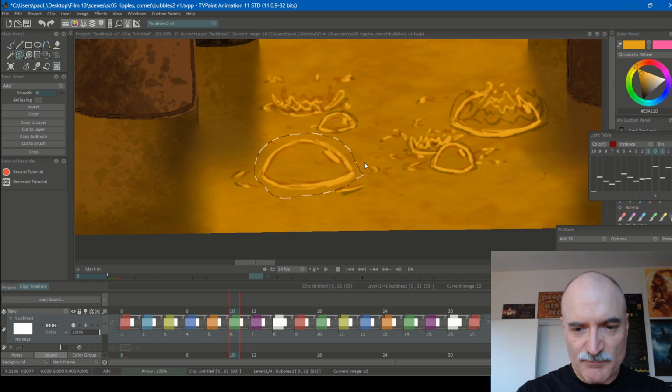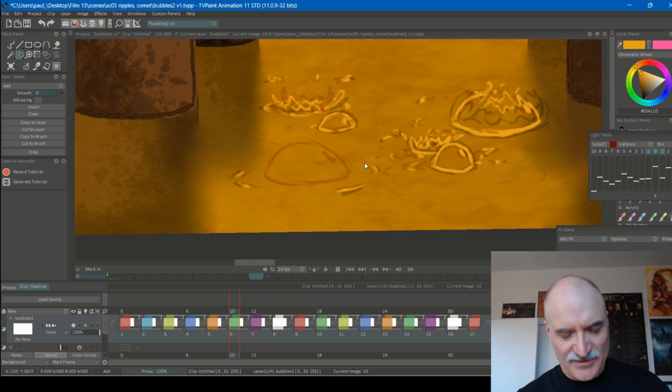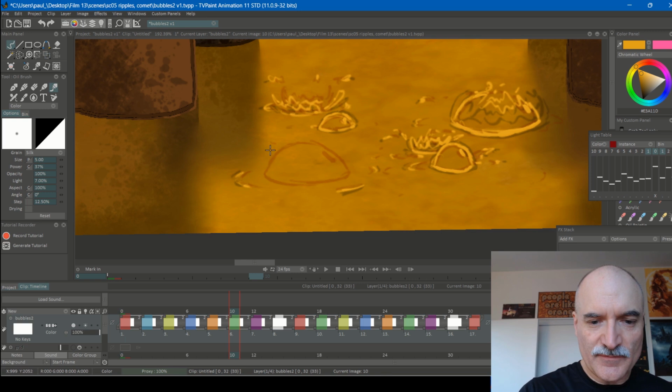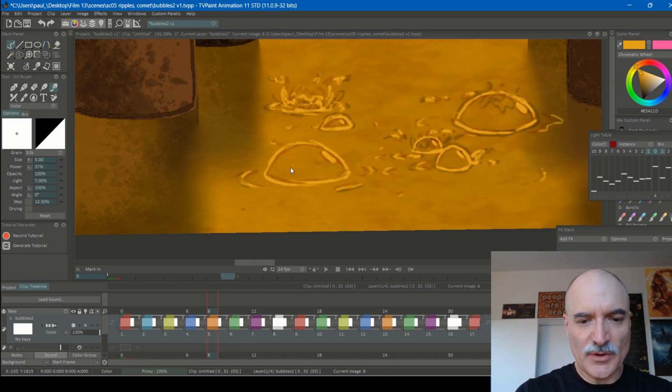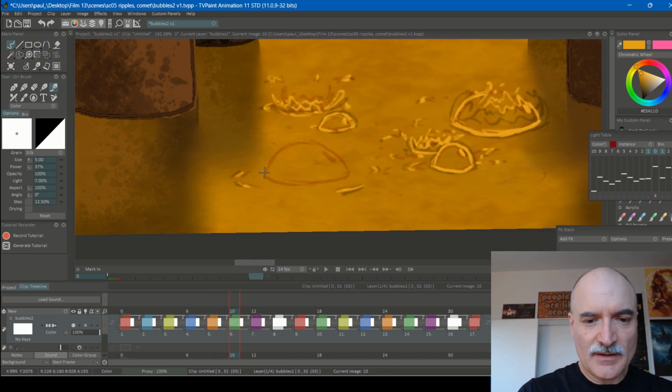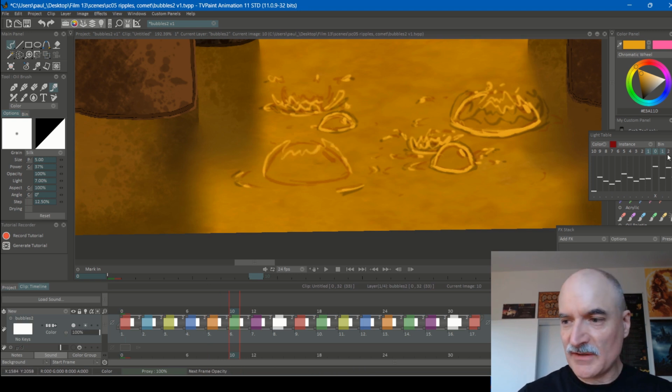Because I want this bubble here to be nice and large seeming. So to make it large, it has to move slower than the other ones. It's going to be what's going to sell the size of it. So I'm just going to start it popping at the top here, something like this. Keep it intact on the bottom. Maybe we'll start adding a little bit of a ripple around there. It's just starting to pop in the middle at the top.